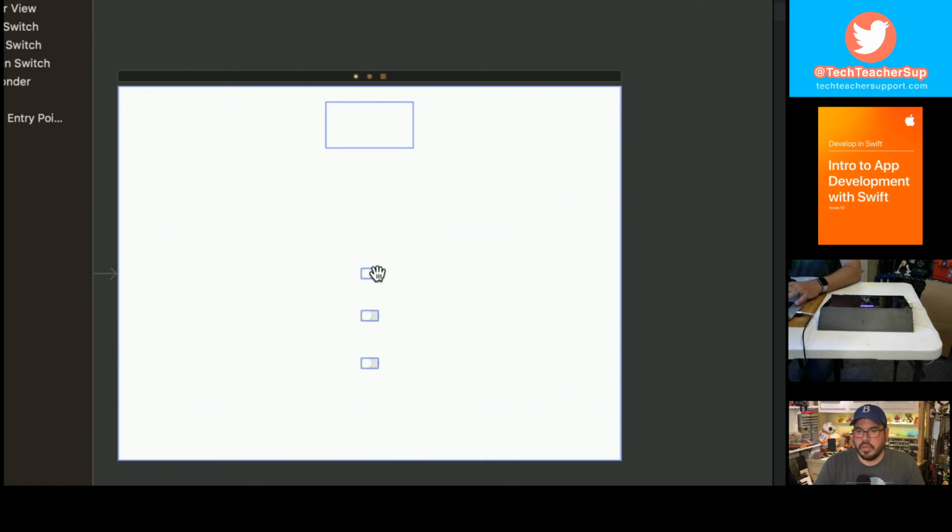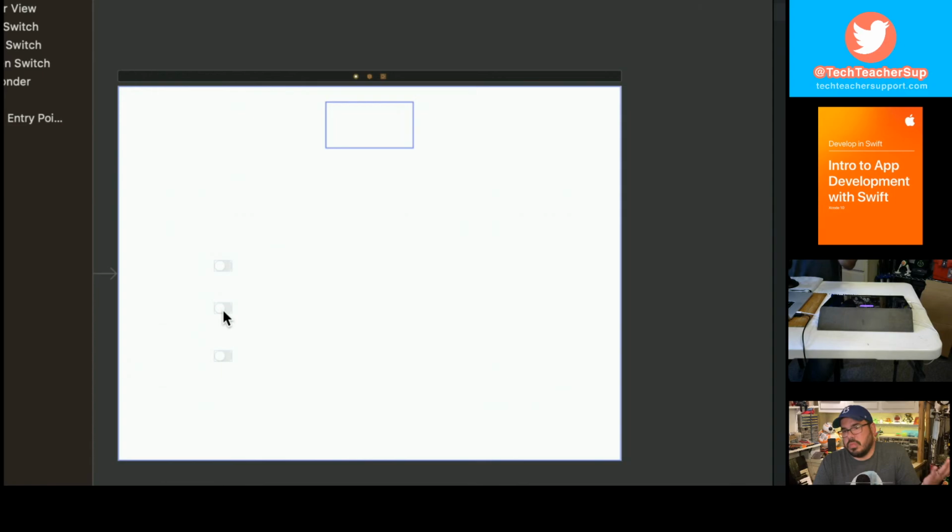One way you can move them all at the same time is to click your mouse and drag a box around them. What you notice happens is all 3 of them are selected. Then if you click one and move it, it's going to move all 3 of those together. It's much easier than trying to move one at a time and make sure they're all lined up. So I'm going to draw a box around those, and then we're just going to move those over here to the side. And that looks about right.